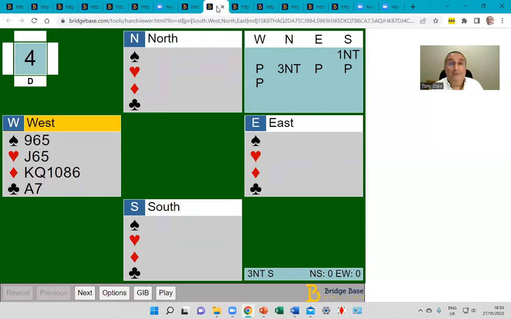I've just got a simple question here about your opening lead. The bidding has gone 1 no trump, 3 no trump. You're West, and I've got a poll coming up as to what you would lead on this hand. So I'm just going to launch that poll and share the results with you.